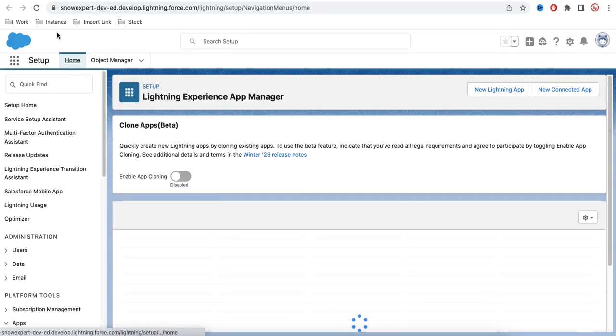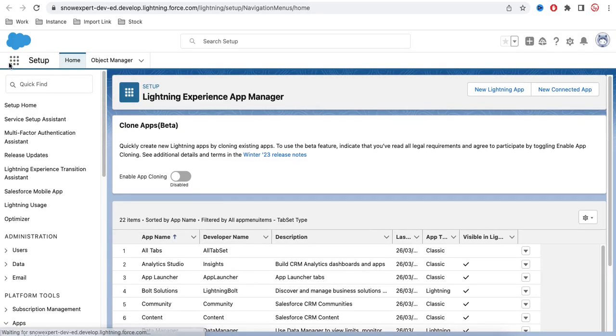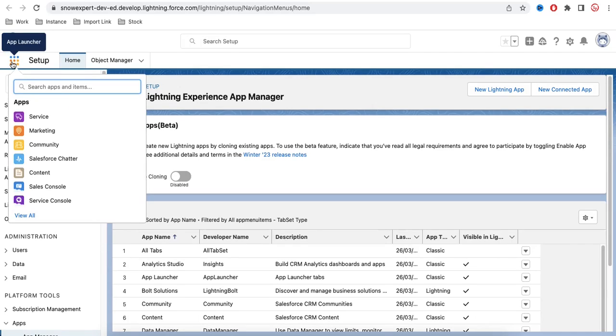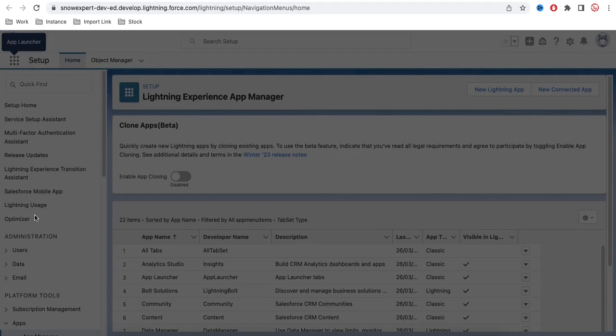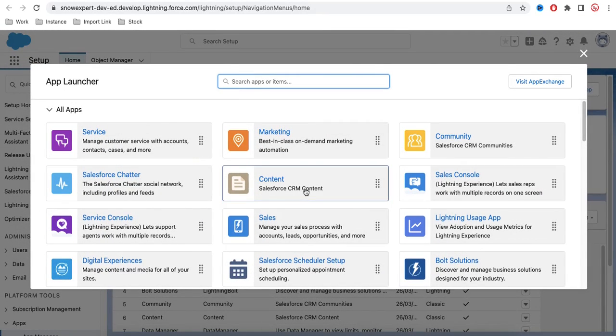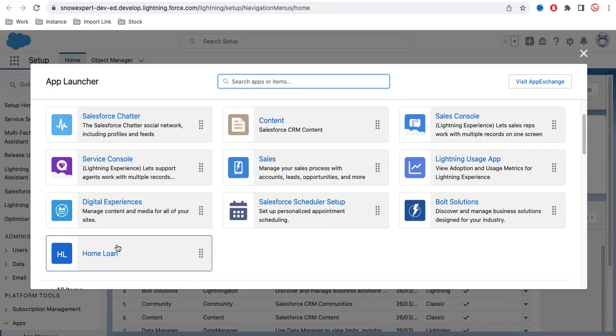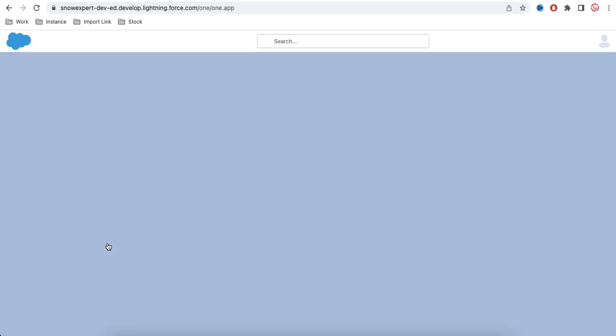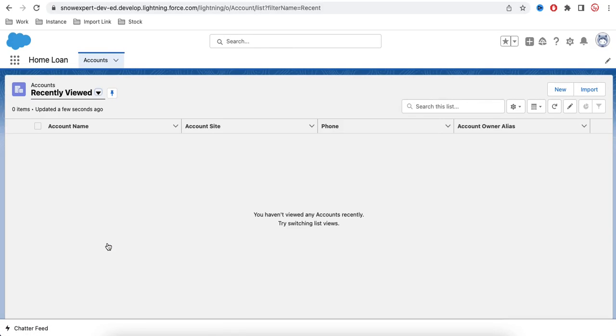And once we click here and click view all, I should be able to see my application, and this is my application called home loan. This application we just created, and if you select this application, I will be able to land in my application, and the application name is showing at the top, called home loan. And we selected actually one item that is called accounts, nothing but a table.